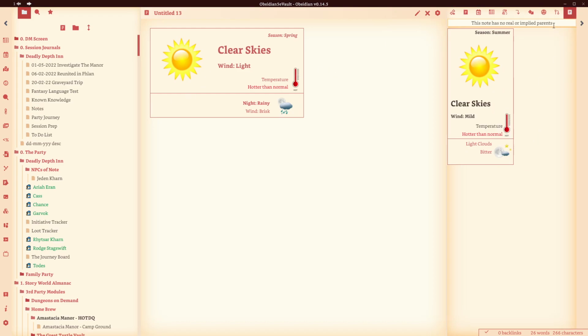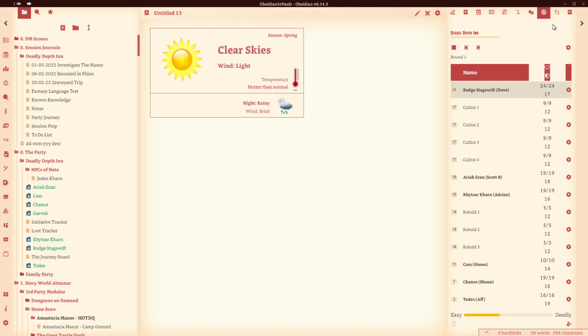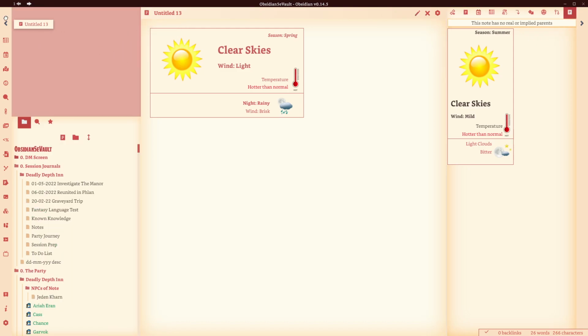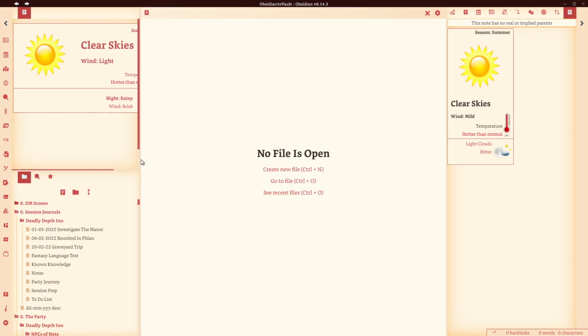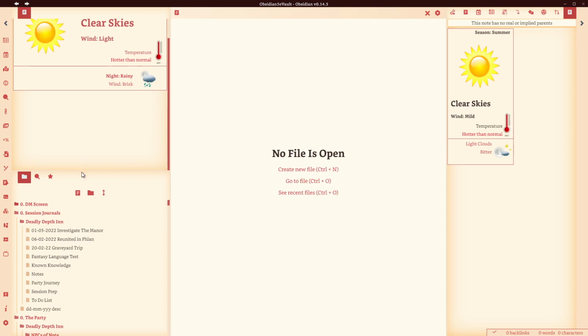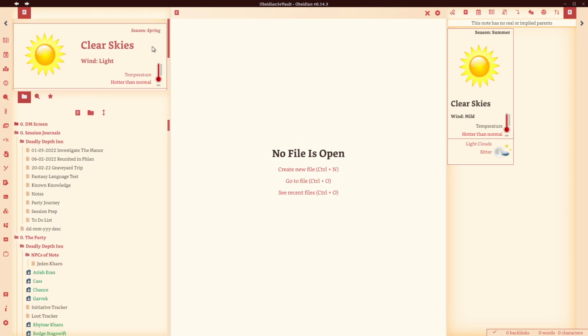So, I'd love to have something over here as a plugin, to be completely honest. If anyone's got the capability of doing that, imagine just having a tab up here for weather, and you can just press a button and it just generates a new random weather pattern for the day that you're running. I think that'd be really cool. Another way you could do this, obviously, is you can drag it anywhere, but you can drag it over to this side instead. So that way you've got your weather preview always up the top. It's a bit of playing around, but you get the idea.